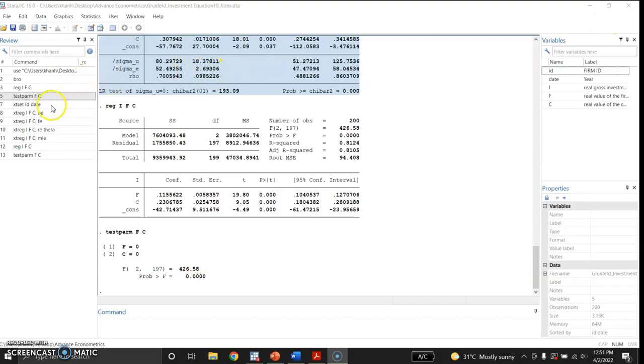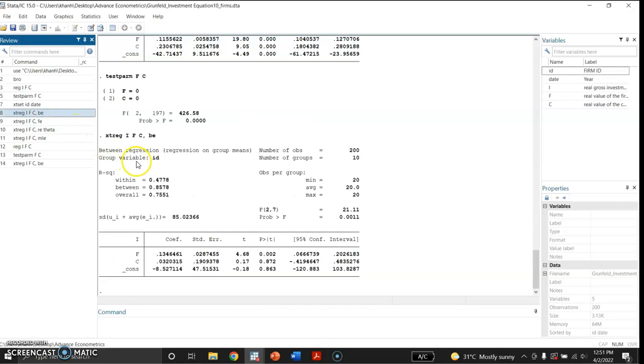After that, I'm using this command. I have already declared this data as panel data. So now I am using this command to regress, that is xtreg i f c comma and then be. Now this is the between groups regression, also called between regression, and it means regression on group means.